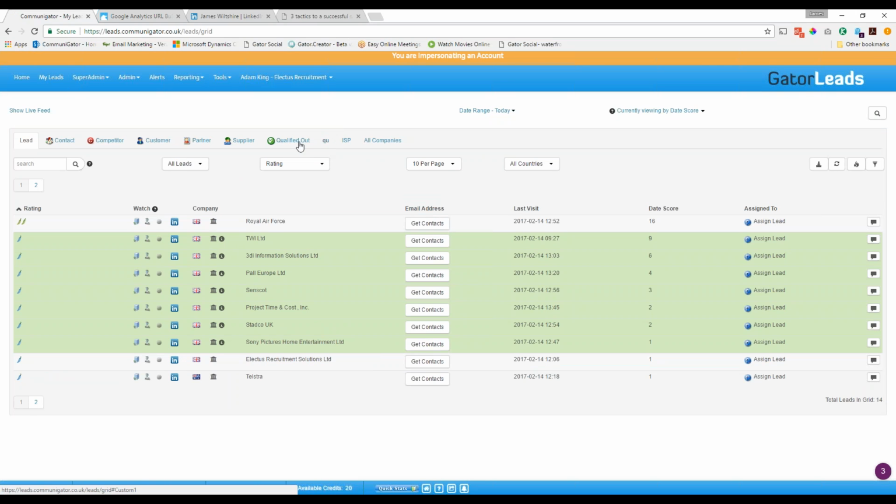The purpose of this is that we found a lot of our clients couldn't put them in contact, competitor, customer, partner, supplier or qualified out. There was an extra tab they needed to qualify it. So in our case, we've got GatorLeads customers and GatorMail customers. What we wanted to do was create one tab for GatorLeads and one tab for GatorMail, and then put them in the different tabs. That allows the account manager to do it. Okay, so it allows you to change that slightly. Absolutely.